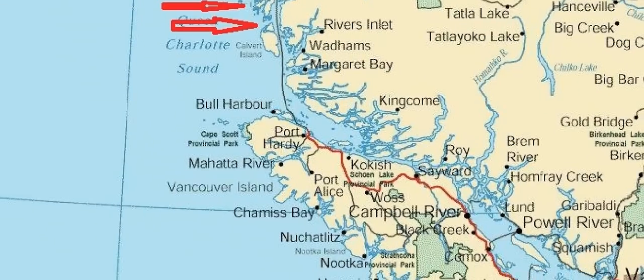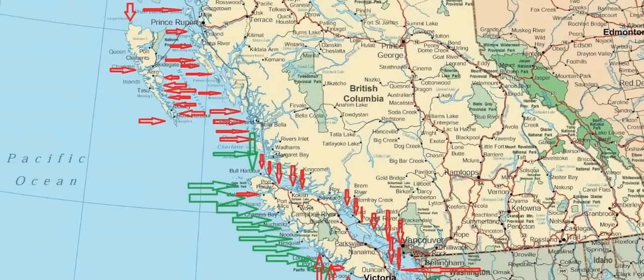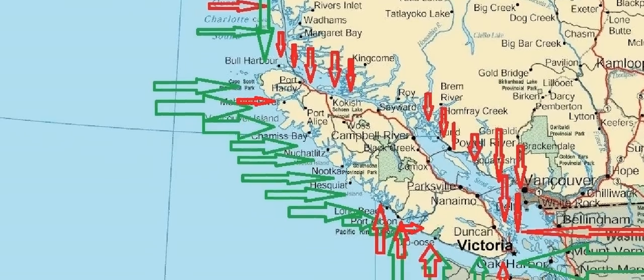We're at the top of Vancouver Island right now. It was too rough to do the bottom of Calvert Island, so I've got to run back to Calvert Island and then run over towards Bull Harbor. There's a big provincial park, Cape Scott, and then we're going to go down the west side. This island is 460 kilometers long, so we still have a long way to go.